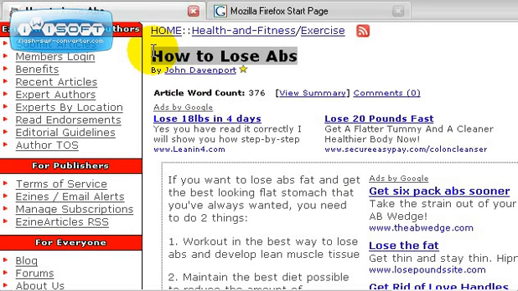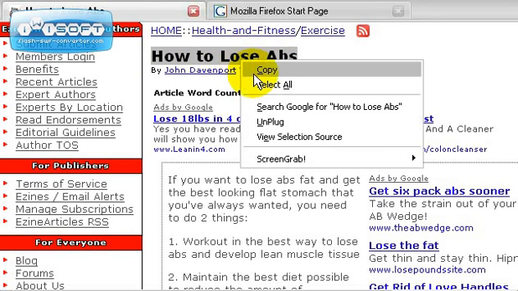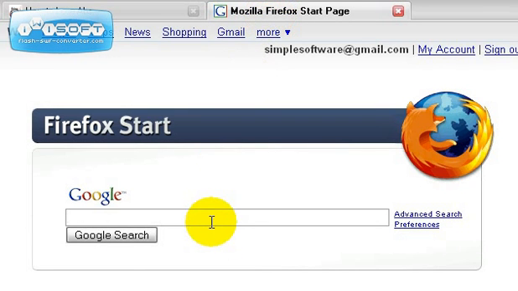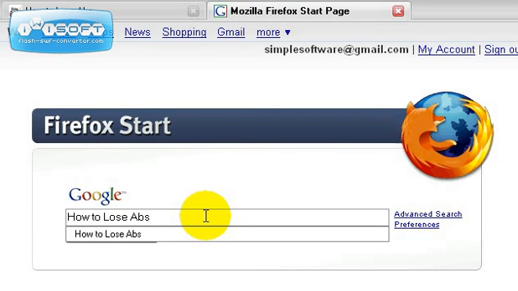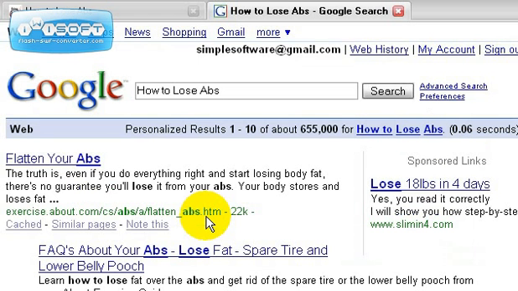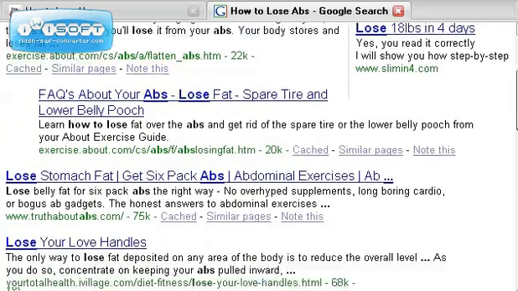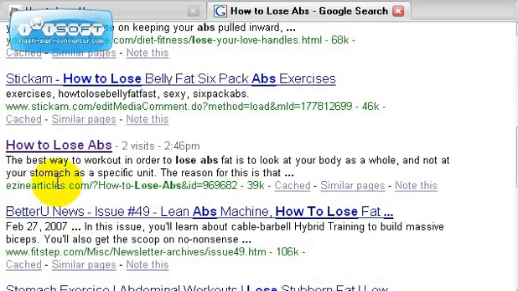Keeping this in mind, let's highlight this title here, or the headline, How to Lose Abs. We'll copy it, and I'm going to go to Google, and without any quotations whatsoever, I'm just going to enter it here. If we do a search here, this is probably a big market because everybody wants to lose pounds, especially they want to have nice abs. So this can be a big thing. So now that I have searched this, if I scroll down a little bit, I'm going to be looking for the article that is on ezinearticles.com.